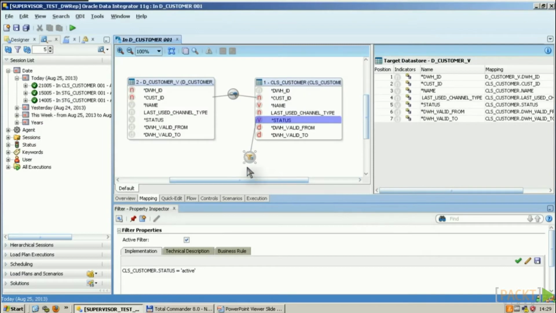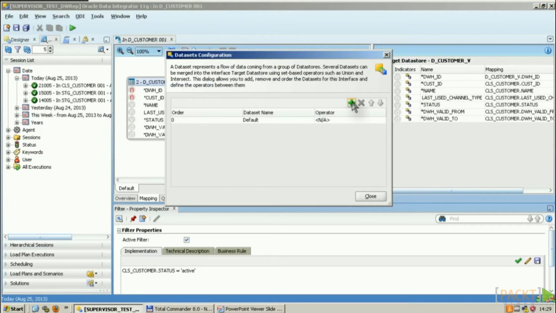Next in the row are datasets. Datasets are additional sets of data which you might need, for example, if you have similar data you need to combine using a union operator. What you can do here besides union is a union all, or a minus, which means you can retrieve or detect the differences between 2 datasets or subtract one dataset from another. And you can also have the intersect, the overlap of the 2 datasets.